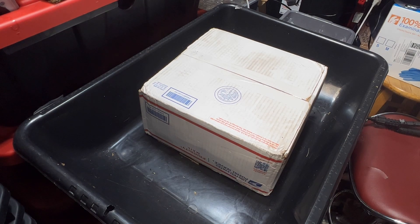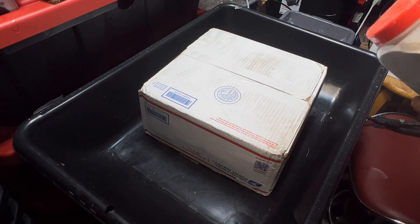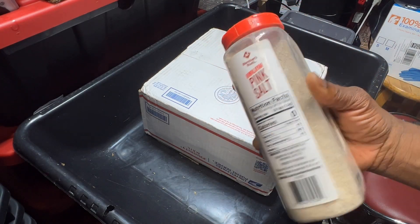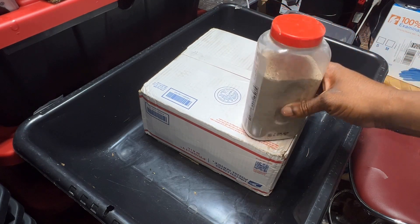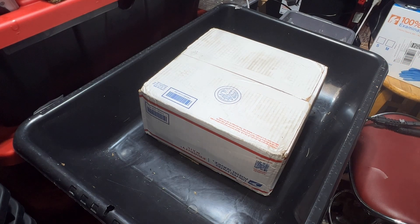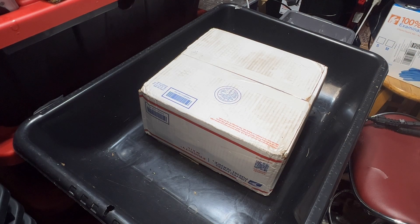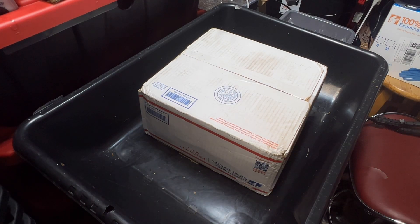I like to spoil my worms and feed them a nice variety. I mix up my own worm chow, but what's better than supporting your creator and blending in a little bit of their creation along with mine? I use these little shakers to sprinkle my worm chow, so whenever I get worm chow from others, I mix my own and then I add some of theirs to it. That adds a bit more variety for the worms, because variety is good for worms and for us too — which is why I'm raising worms anyway, so I can grow a variety of foods that I'm in control of, from germination all the way up to putting it in my belly.